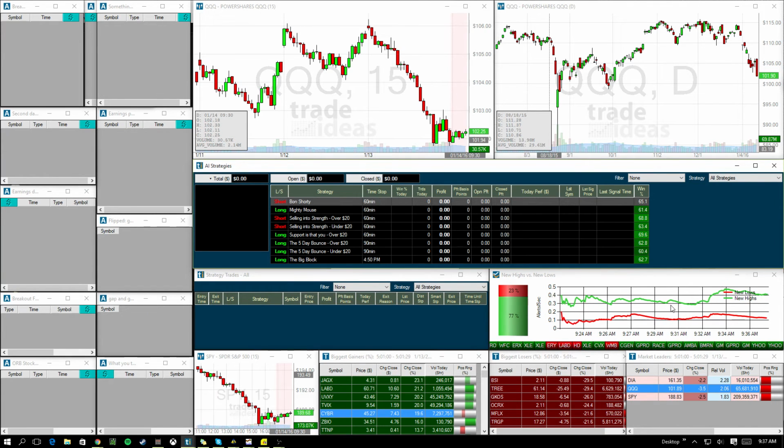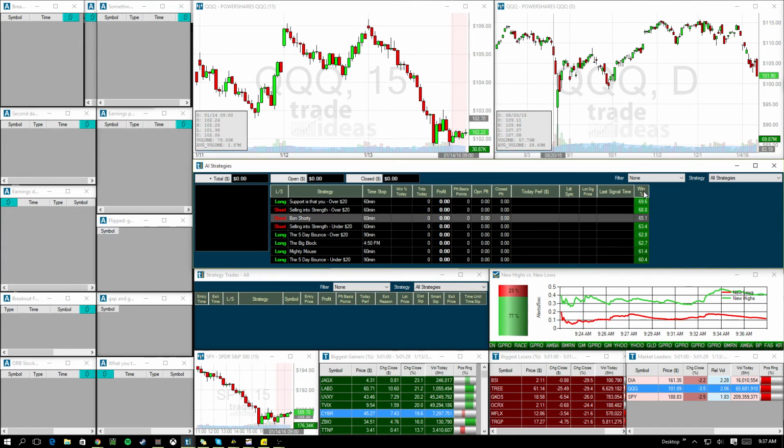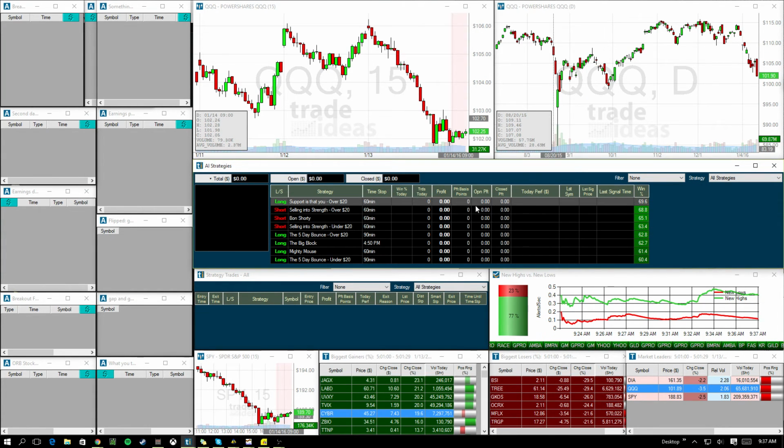This is what I look at for myself, right? The rest of these are all bot windows, and if I didn't have a bot, I would use them as discretionary windows, of course. But you can see that it is very simple, right? The AI gives you the ability to say, okay, I have, you know what, 5 long setups and 3 short setups today, and I have all the win rates listed here, so I know, okay, I want to take, for me, something that's kind of 65 and above. So I know these 3 setups I'm going to keep an eye on today. And that's about it, right?